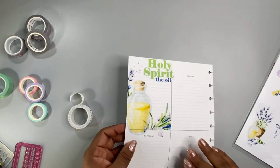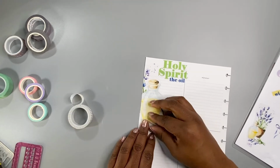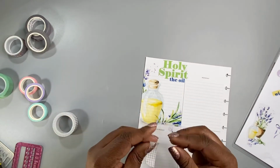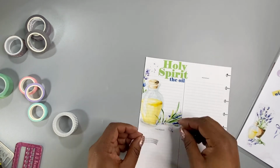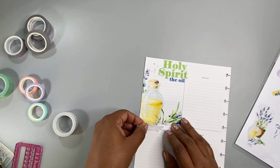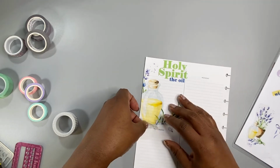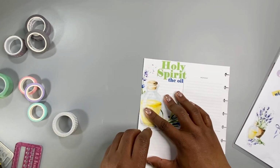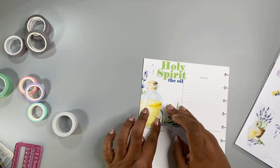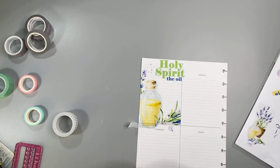This particular kit focuses on a couple of passages of scripture. Matthew 25 verses 1 through 12 is the one that I'm going to talk about today, but it also utilizes Matthew chapter 7 verses 21 through 23. Matthew 25 verses 1 through 12 references the 10 virgins. 5 of the virgins are considered foolish because they do not prepare for their wedding event, right?